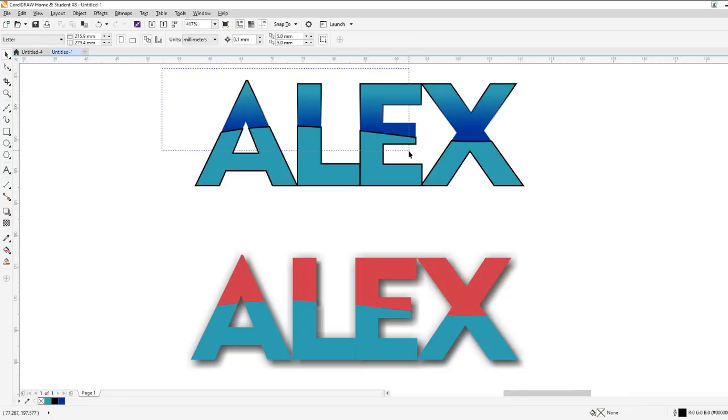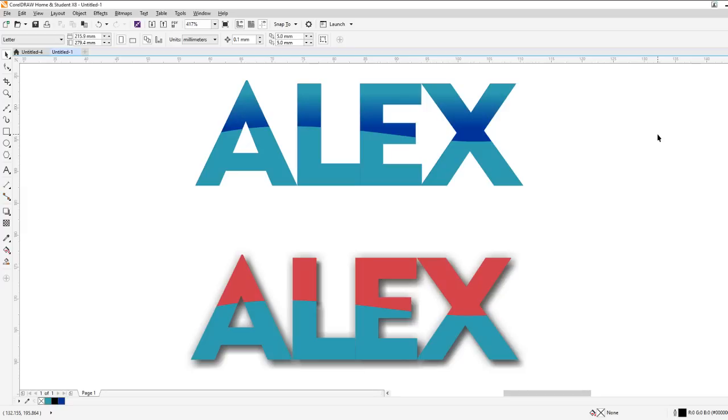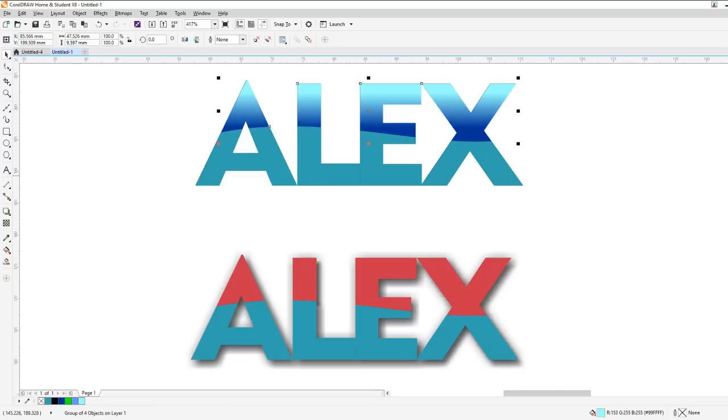And then we can also remove the outline. Since it's grouped together, you can also experiment on the colors. You can even make it white. No, white's not that good.